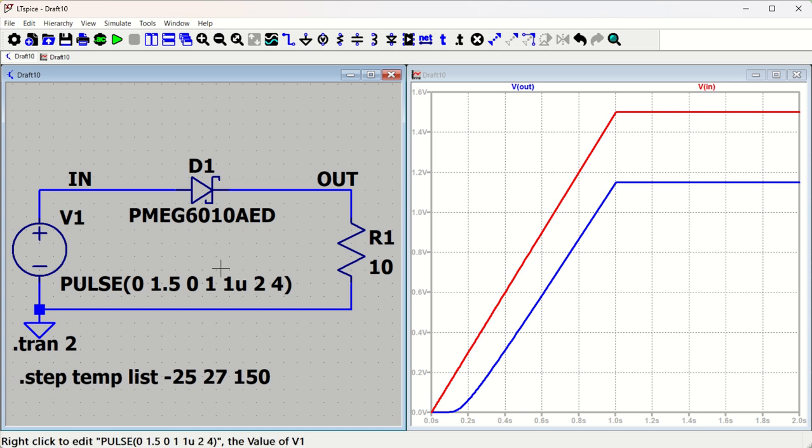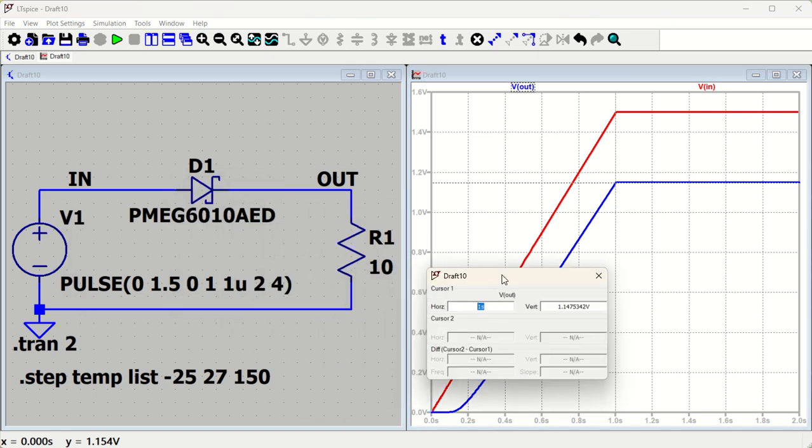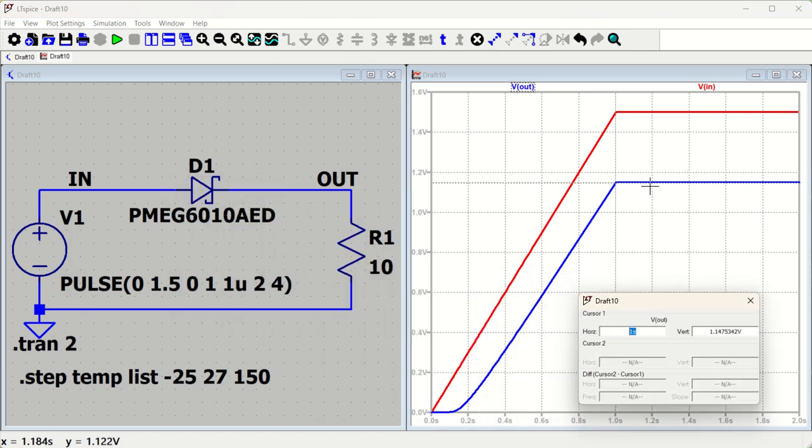Okay. Now this particular diode will be having different knee voltage. Like right now it is having how much? If I put a cursor here, you will see that it is around 1.149 volt.